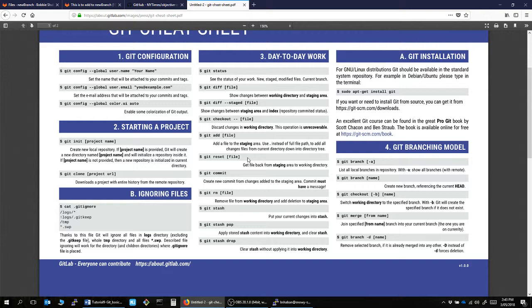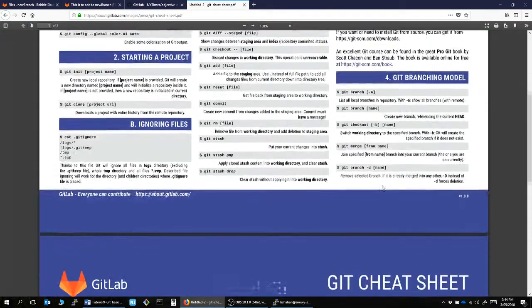Reset is useful as well, because what that would do is reset a particular file. Say if you've updated a file locally, you've modified it too much and you want to change it back to normal, if you go reset, it'll change it back to the last version. You can remove files from your commits and subsequently the repos. And you can also get information about the branching.